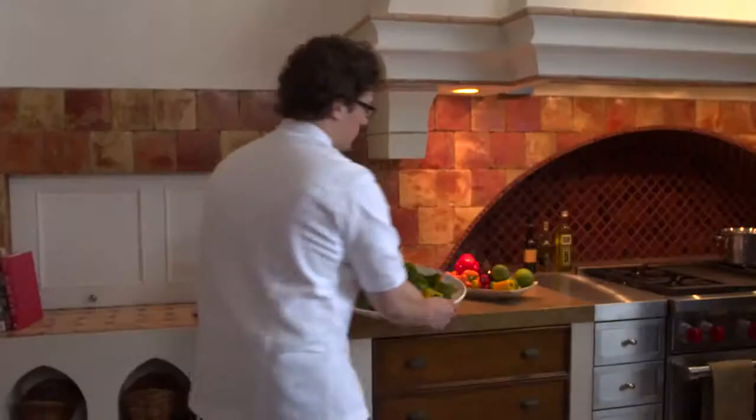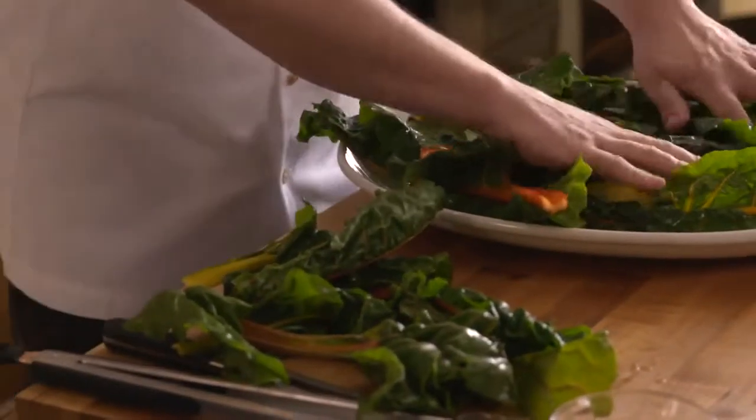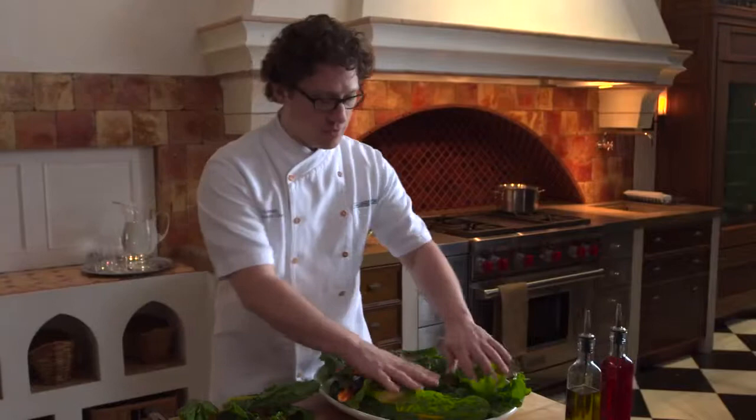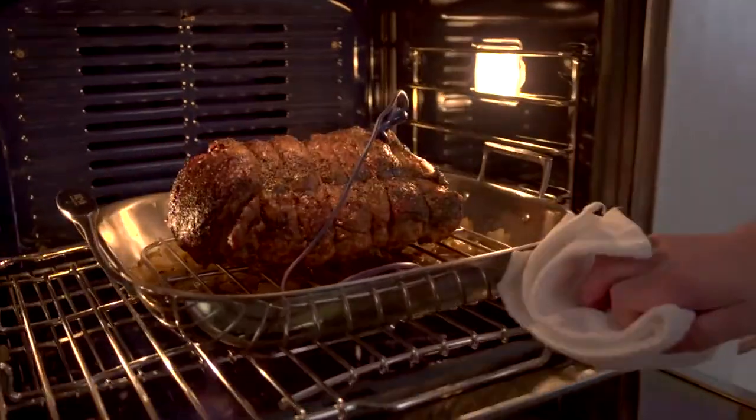So now while we are waiting for our roast, we're gonna get a platter set up, put a little garnish on it. Got some nice chard here just to give this some color. I think that's enough right there. Now is the moment of truth. Our oven has let us know it's time to pull the roast out of the oven.